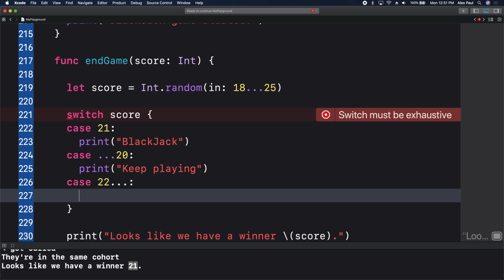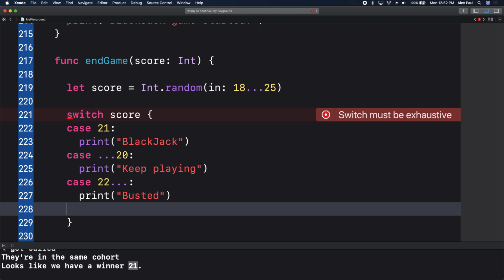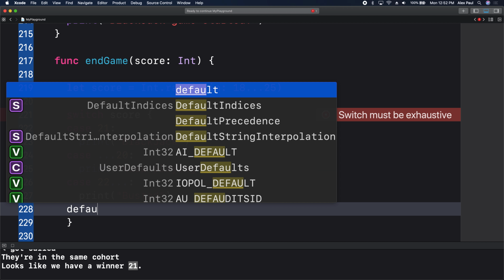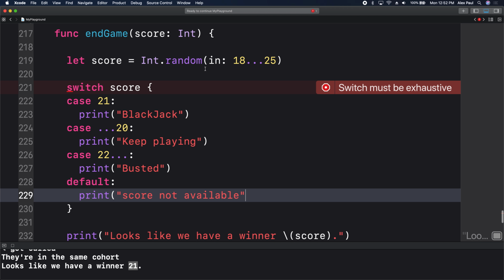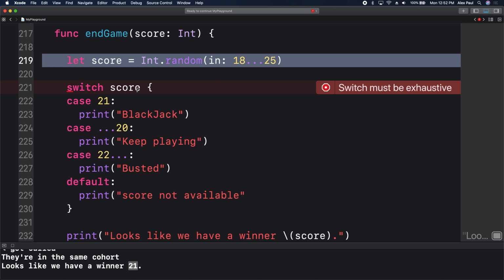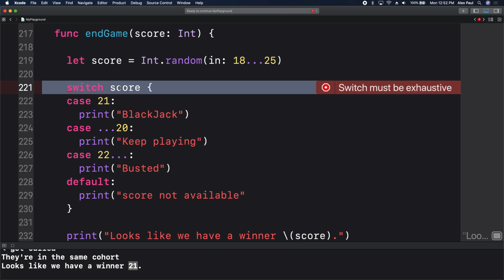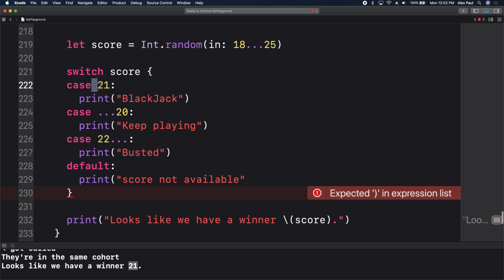And case 22. Print, let's say, score not available. All right, so we have a score. We picked a random score, and here we switch on score. Case 21.